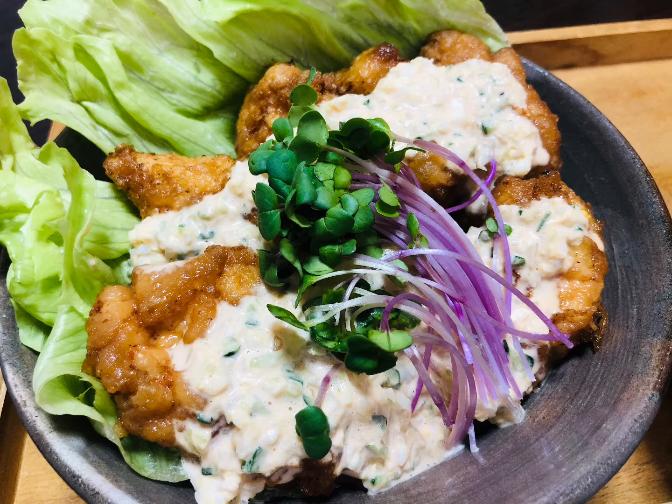Eating chicken nanban is on the must-do list for many people who come to Miyazaki. If you live too far away, then try this recipe.